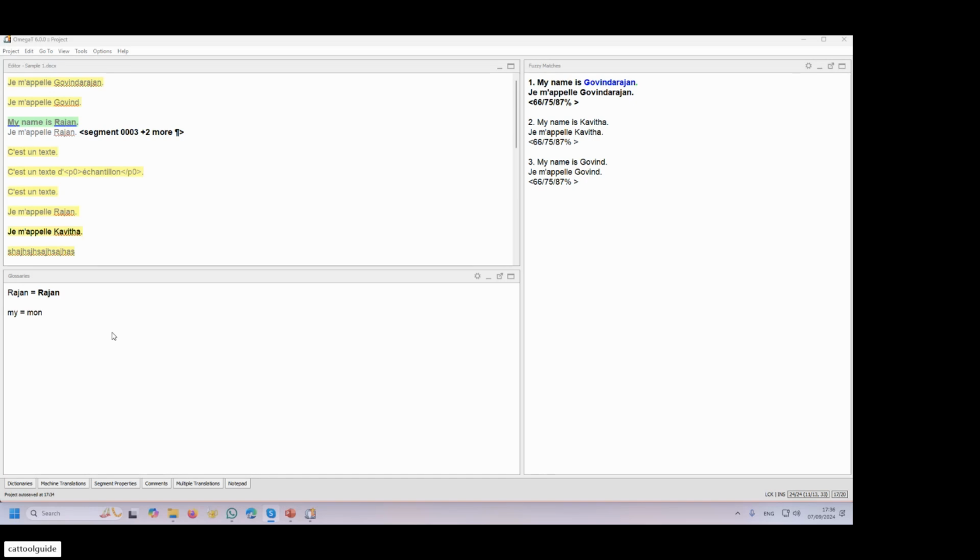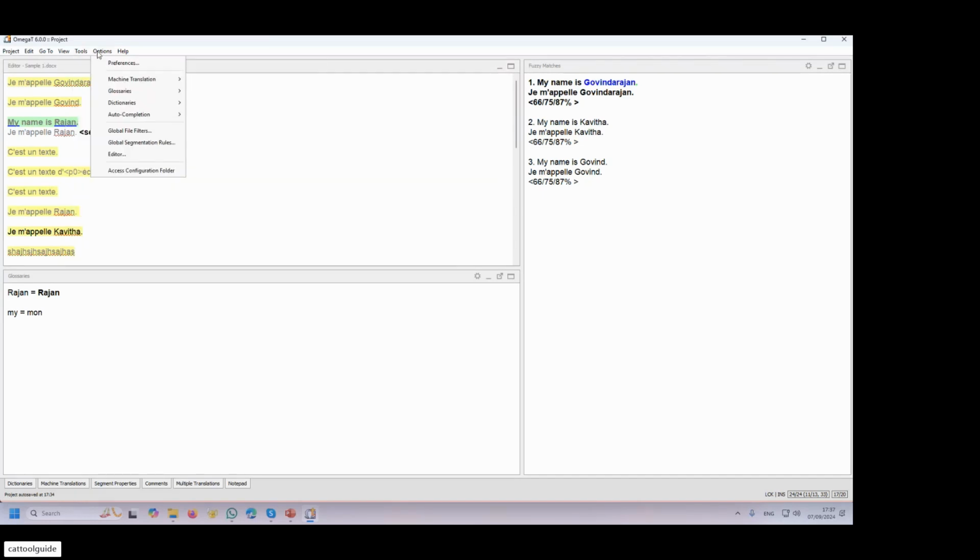Start the next part. We have seen how to deal with a Word file, how to deal with a glossary, a Notepad file, a CSV file. We are not touching TBX; I don't want to confuse you too much. Next, we are going to see how to use machine translation. But the important point is you can use only the paid machine translation, not the free Google Translate or anything, because all CAT tools support only paid machine translation. Maybe there are one or two free MT engines available like OpenNMT, but all others will be paid. Anyway, I don't have a paid MT account. I will just tell you how to use MT in OmegaT.